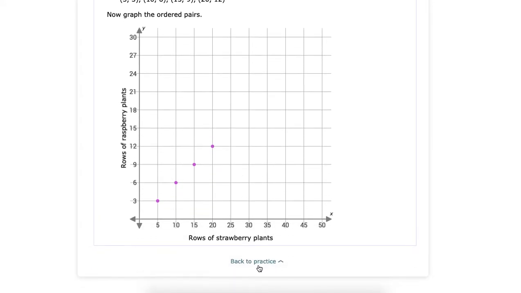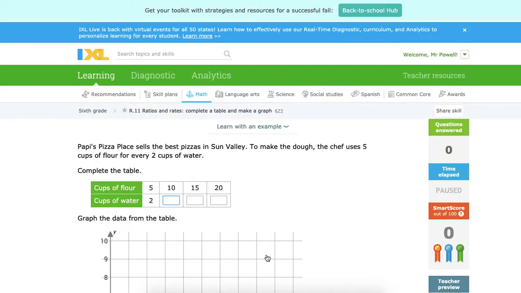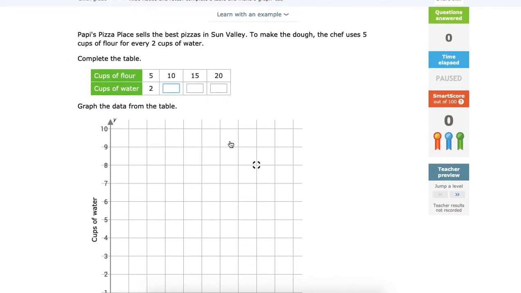Okay, so let's go ahead and try a few of these problems on our own here. So first we have this in here. So we have 5, 10, 15, 20. So that's just counting up here. So 5 times 2 is 10, so that means in here we'd have 2 times 2, which is 4. And then we'd have 5 times 3, so this would be 2 times 3. So that would be 6.